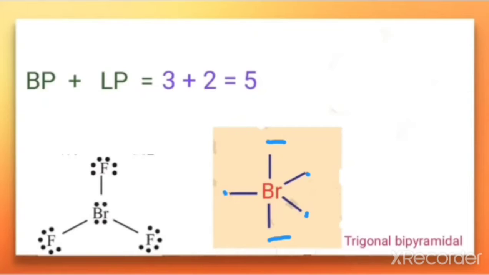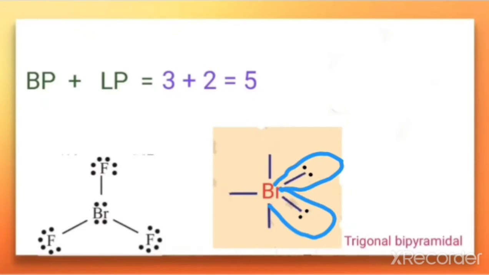Last year we learned that lone pair repulsion is maximum, then lone pair-bond pair, then bond pair. So always the lone pair will try to occupy the position with the maximum angle. So the lone pair will occupy which position? That is the equatorial position. So we'll be keeping the two dots in this way, or otherwise we can keep the lone pairs in this way. So the two lone pairs occupy the equatorial positions in the trigonal bipyramidal geometry.